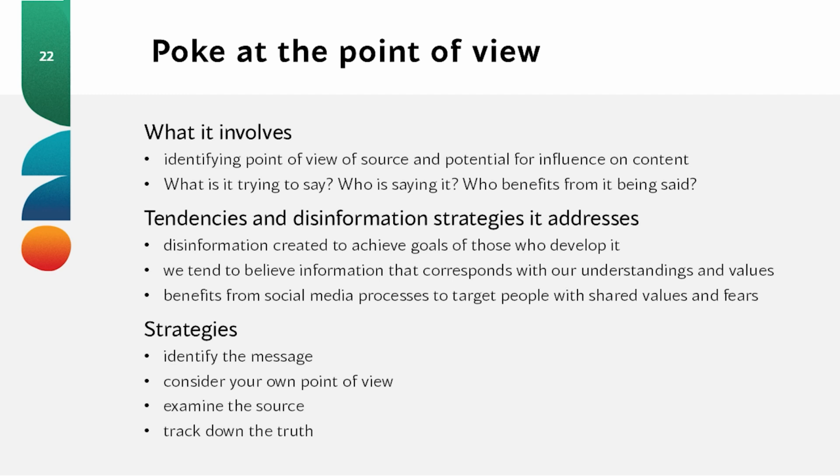In Mini Byte 1, we discussed how disinformation is created to meet the specific goals of those who develop it. We also considered how we tend to believe information that corresponds with our current understandings and values. And in Mini Byte 2, we discussed how disinformation benefits from social media processes by targeting people with shared values and fears. Strategies to poke at the point of view include identify the message, consider your own point of view, examine the source, and track down the truth. Let's consider each strategy in detail using an example of disinformation.